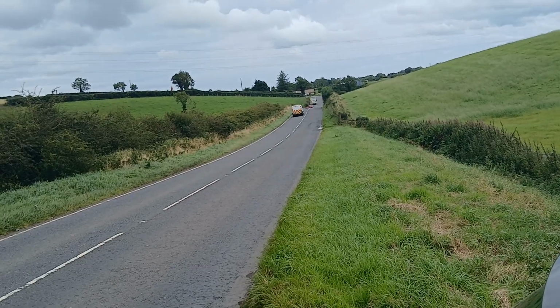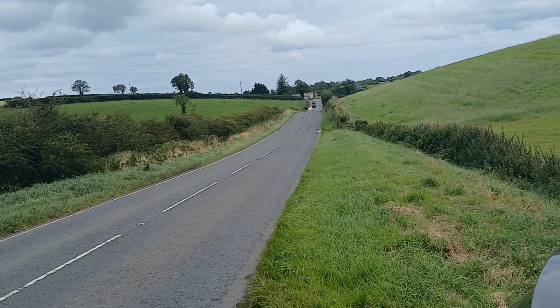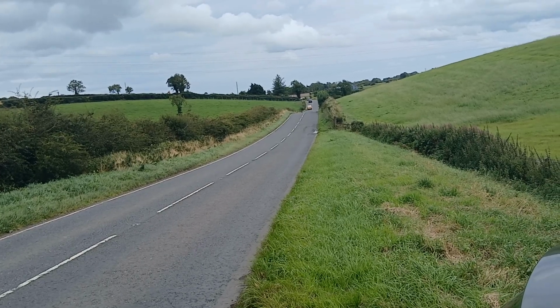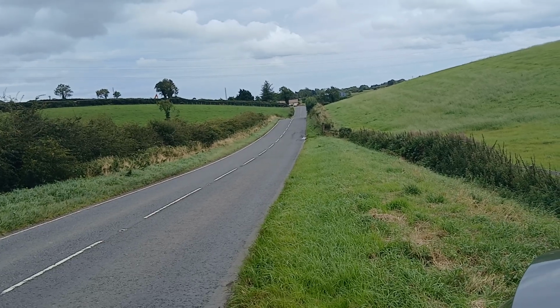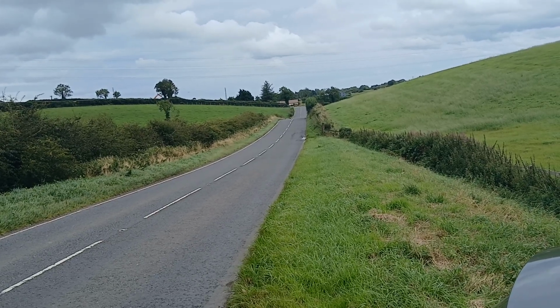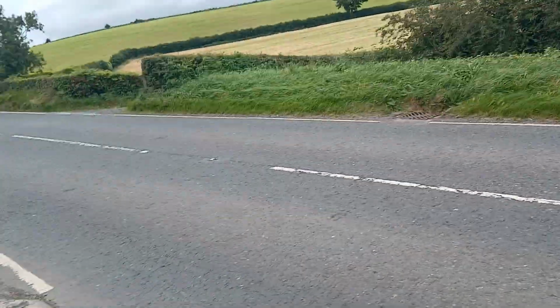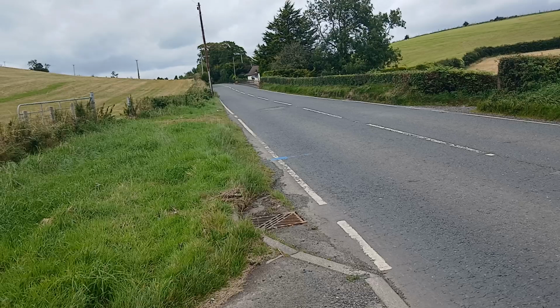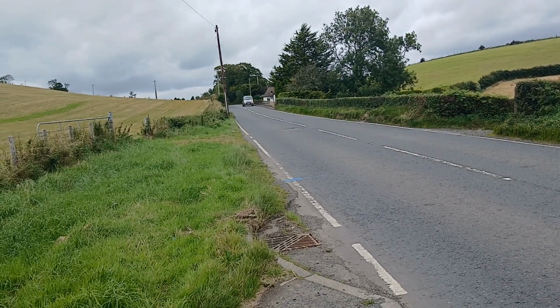So that's the right hand corner you can see in the distance. It's actually a left handed corner as we look at it. But as I said, Robert Dunlop came right down the side of that hill onto that little jump on the back wheel. And then they headed on up here to a series of bends before they came to Prentice's Crossroads. So we'll take you up there in a minute.